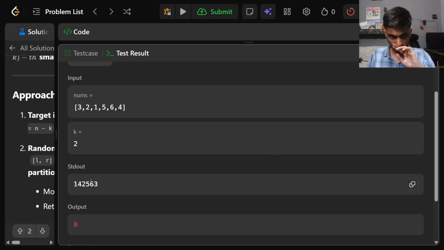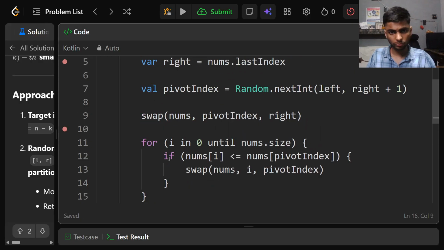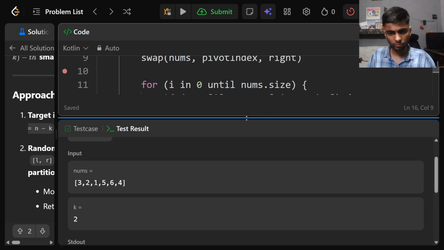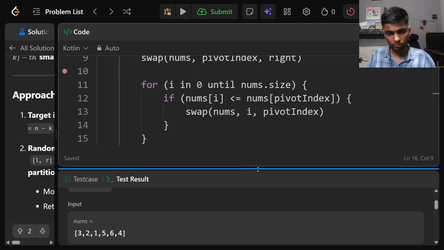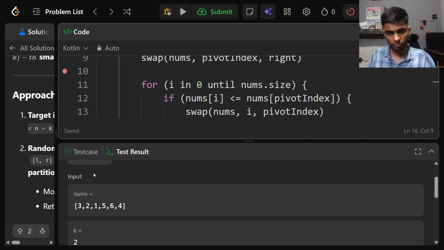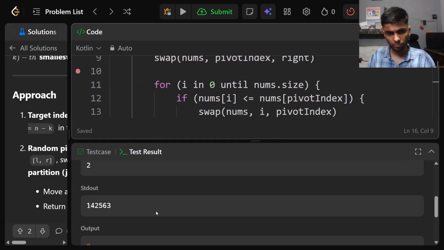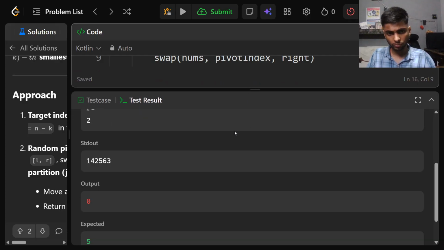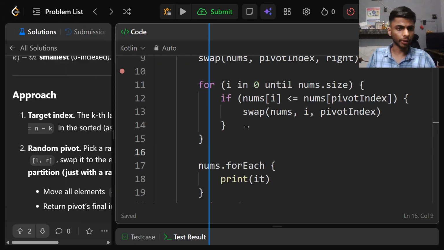If 4 was my pivot, then this is wrong. What is my pivot? Oh, okay.